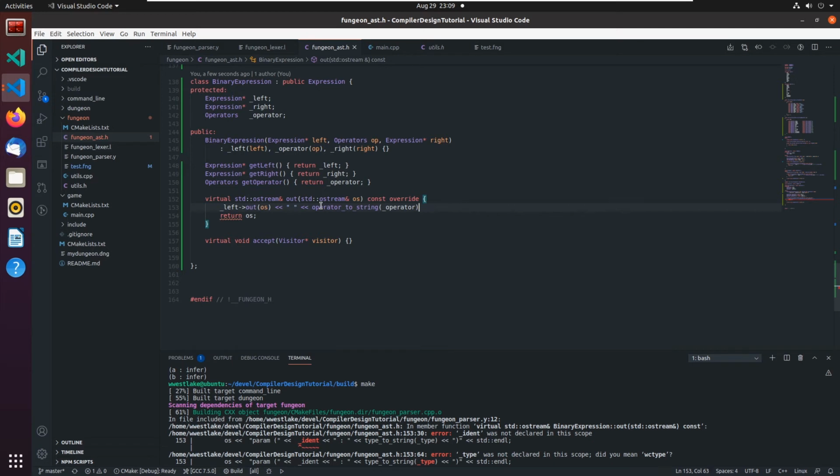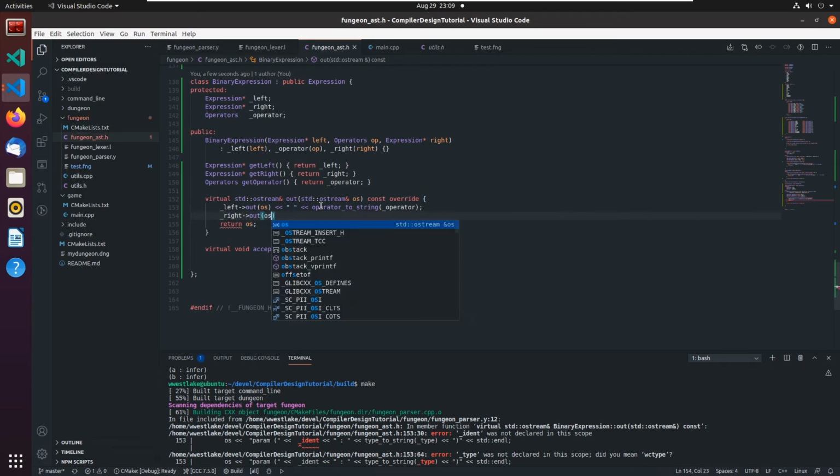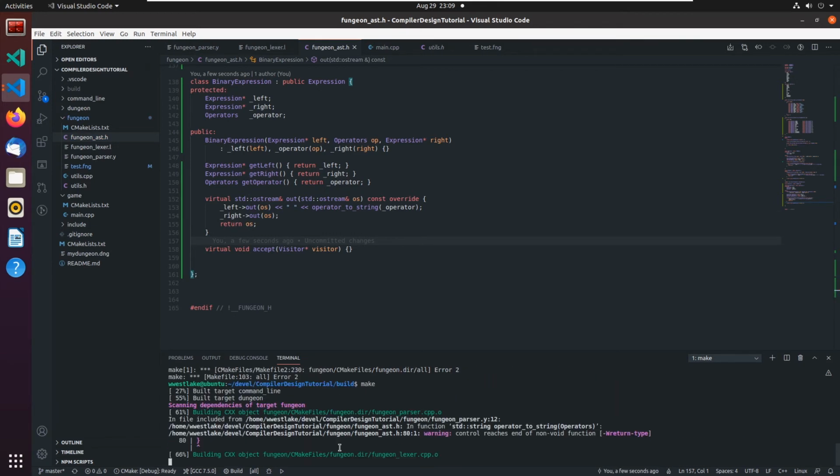No, that doesn't return an O stream. So then we can go underscore right pointer out OS. There we go. Return OS. Should be okay now.